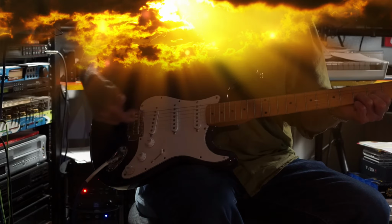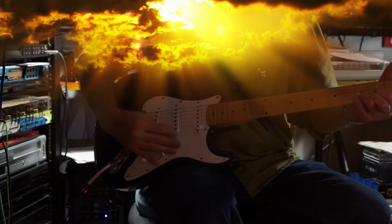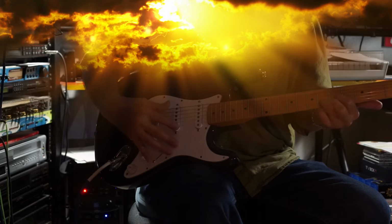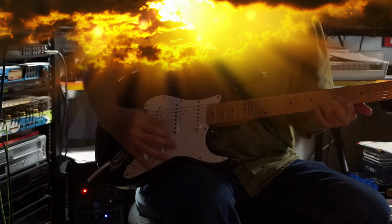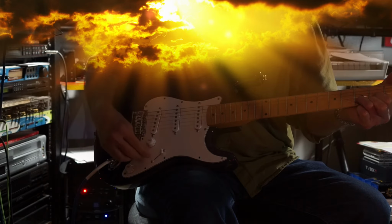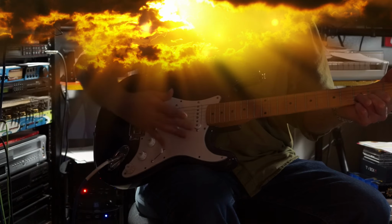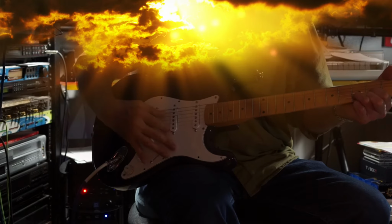But I'm just going to go through the sounds for now as if it would be a normal US or Japanese Strat. So here's the neck pickup. So there's the neck and the middle pickup.